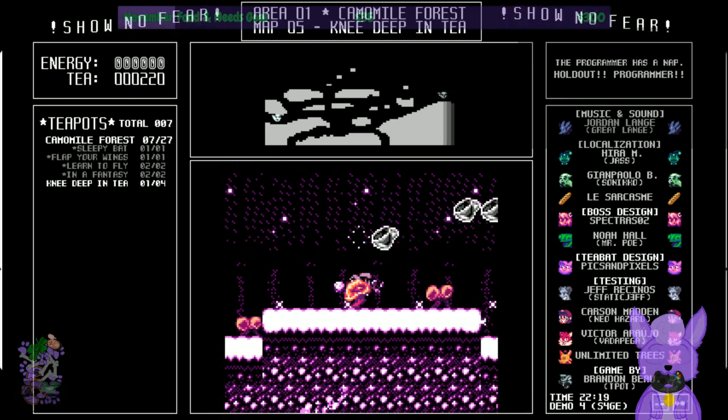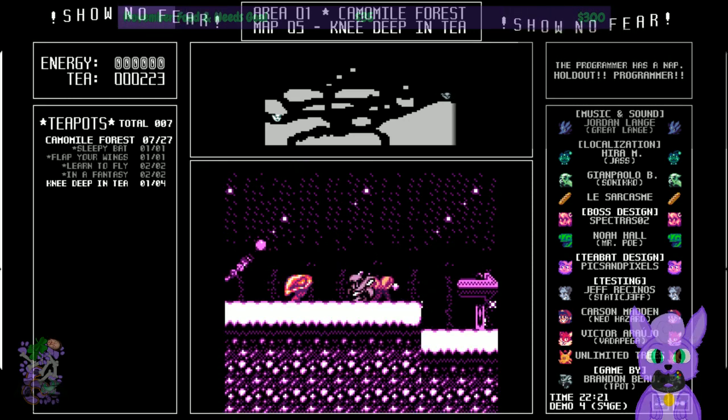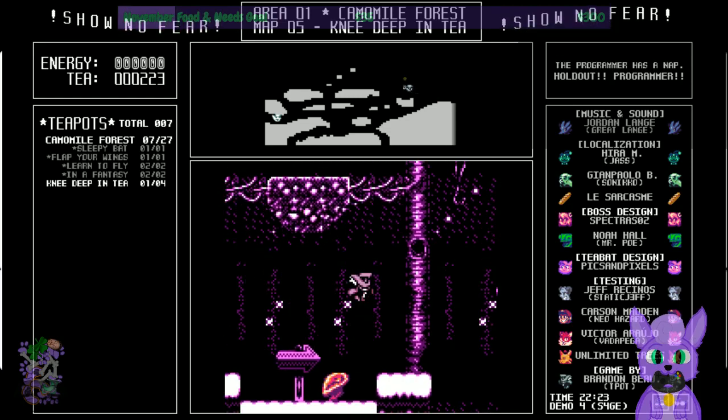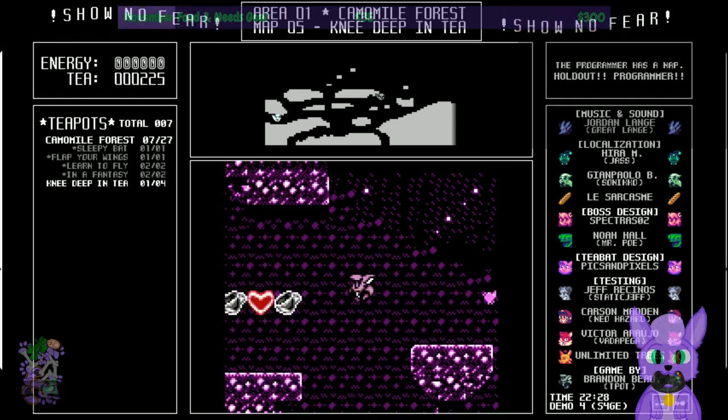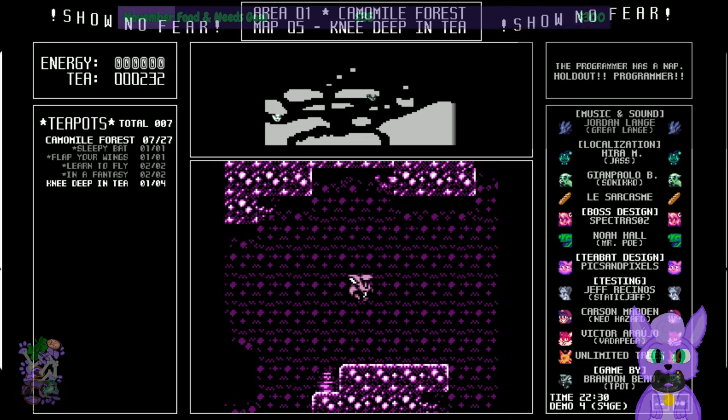So does it make it clear? It does actually make it clear how many teapots are on each screen. So on this screen, there's actually four. There's actually a lot of information on the screen. On the left, you can see what each area has and whether or not I've gotten everything in an area. It's actually really well done. I like that. So this area has a lot.